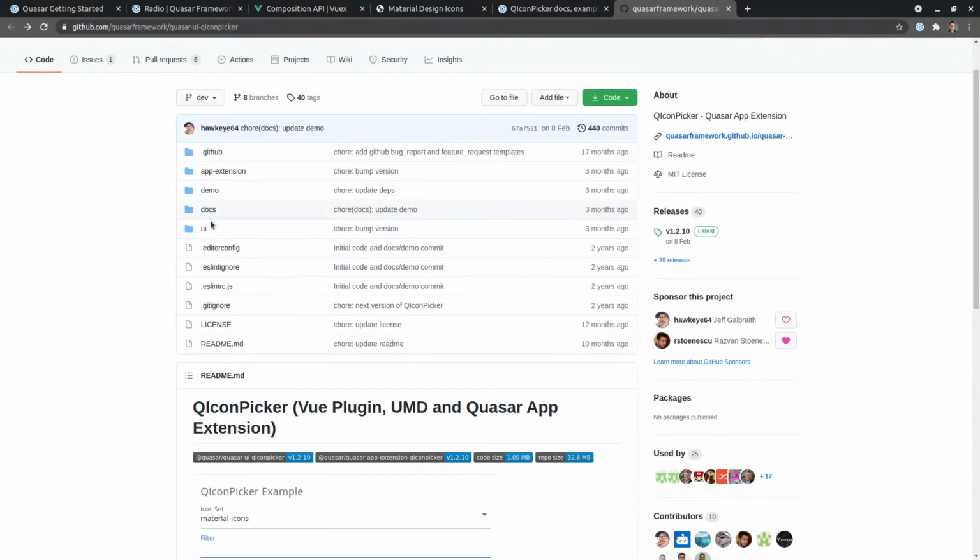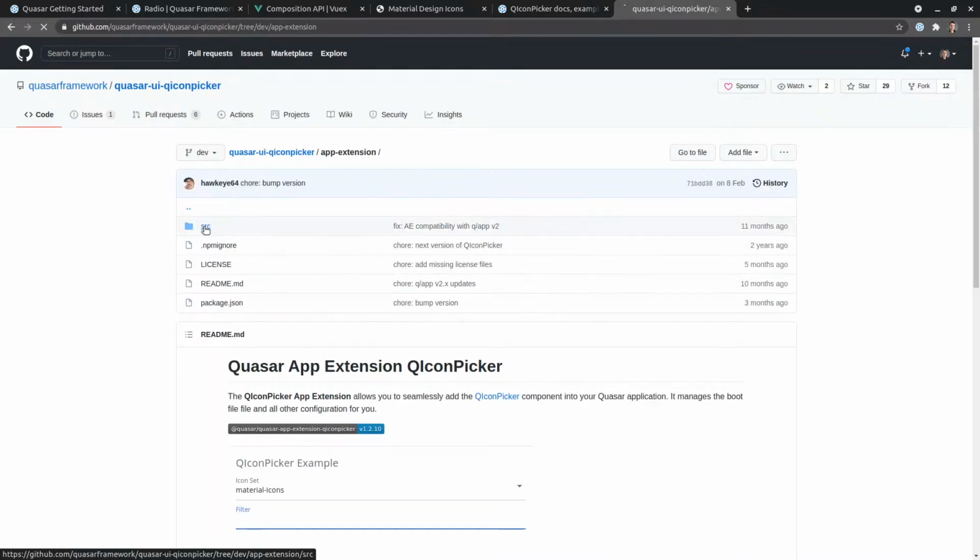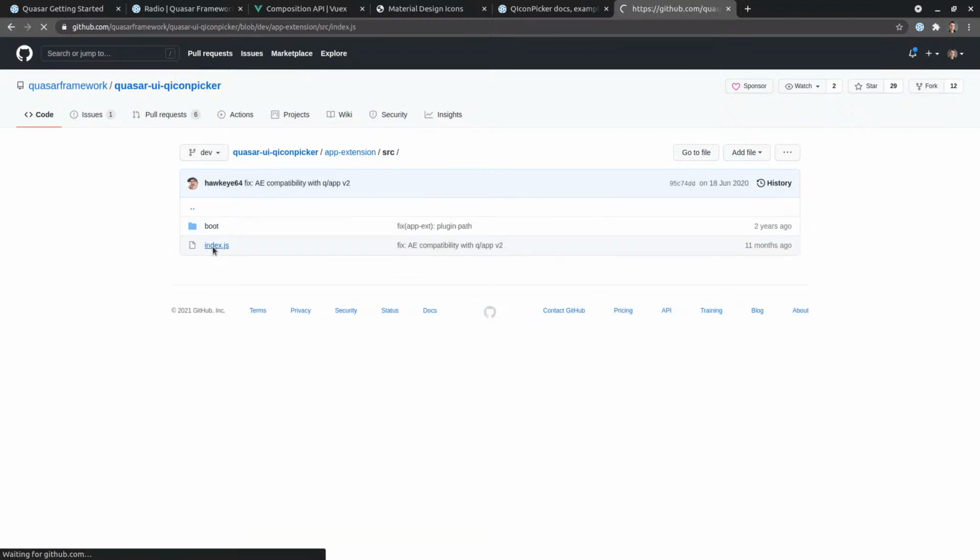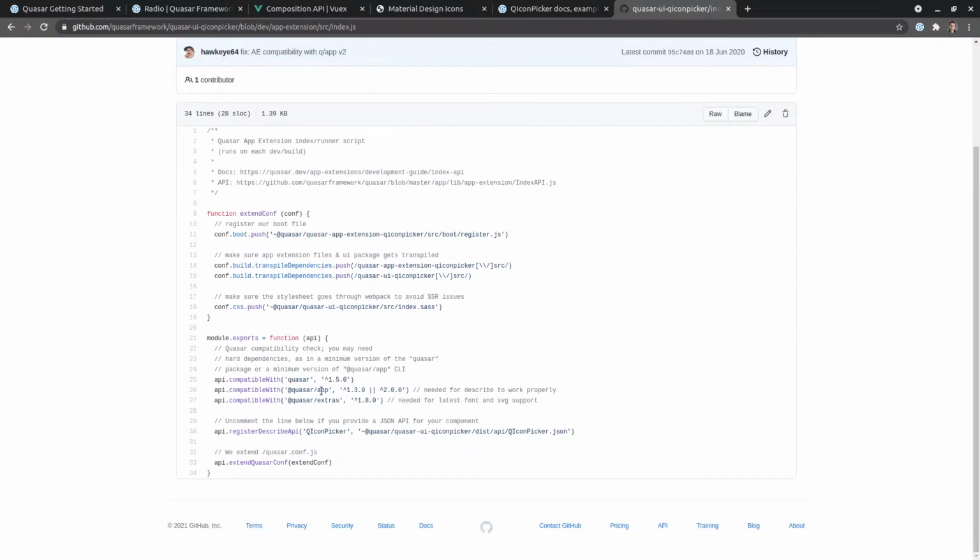I could just go into app extension and find out this way. Source index.js. Yeah. All right. Looks like it is compatible with the new version of Quasar. Oh no, wait, Quasar.